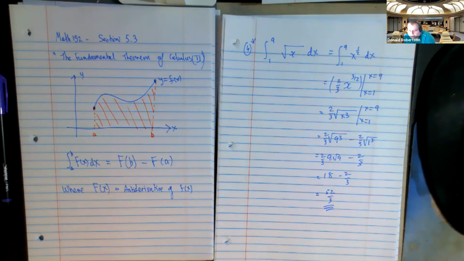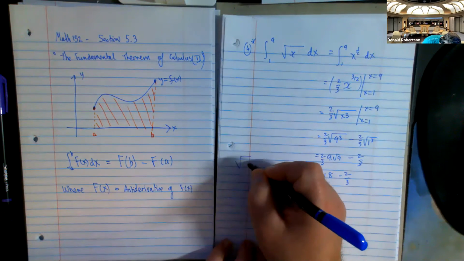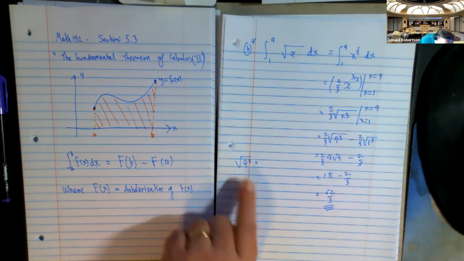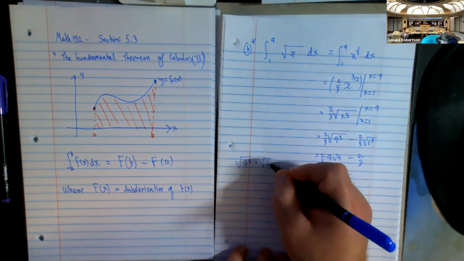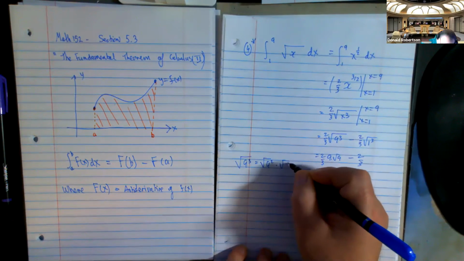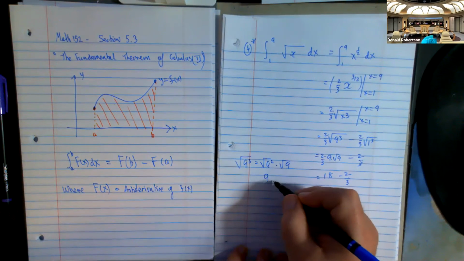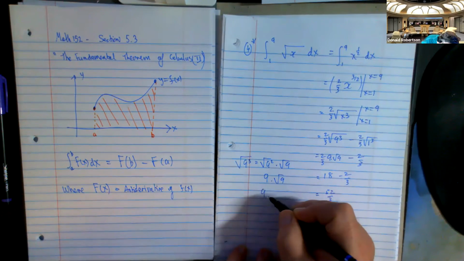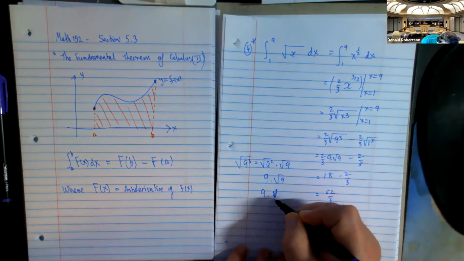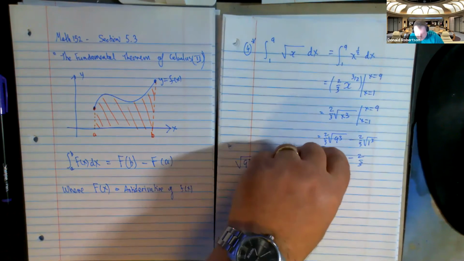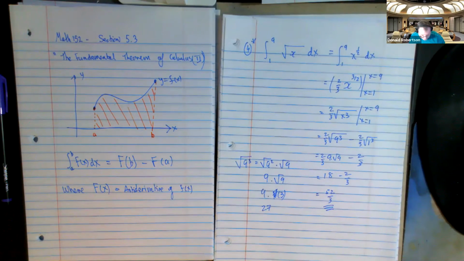You can fill in the details yourself. I zoomed through that, but I think I'm right. Oh, in case you're wondering what I was doing there, isn't the square root of 9 cubed the same thing as the square root of 9 squared times another 9? And isn't the square root of 9 squared just 9? And isn't the square root of 9, 3? And that's where the 27 came from. And 2/3 of 27 is 18.